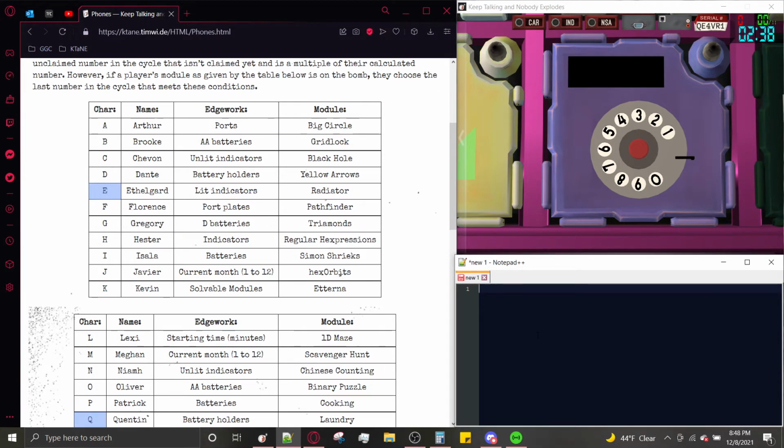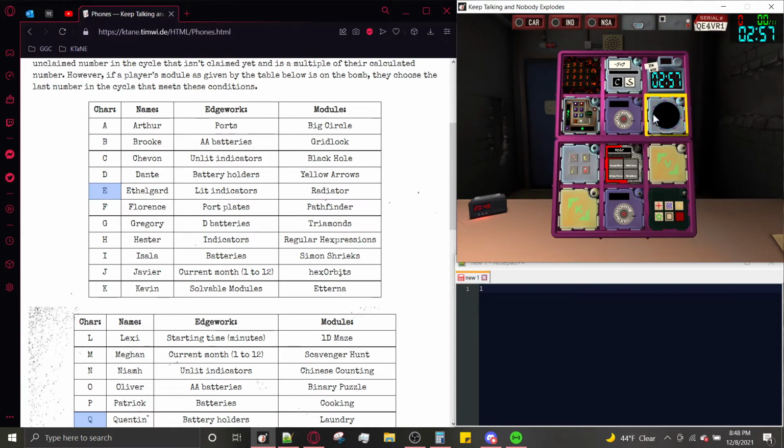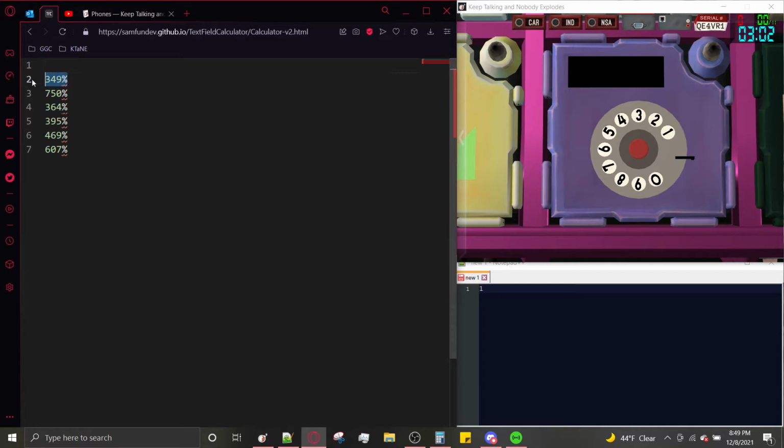Now we move on to the second character in the serial number, which is Echo. We're going to take the position of the character in the serial number, 2, plus 10, multiplied by the number in the edgework column. Lit indicators, we have none, so we get 0. We instead use 1, which means we're going to find the first number in the list that is a multiple of 1, unless we have a radiator present on the bomb, which we do not. So the first multiple of 1 in the list is the first number in the list.